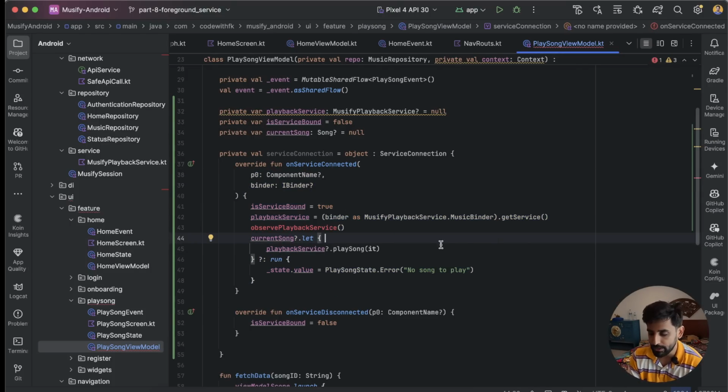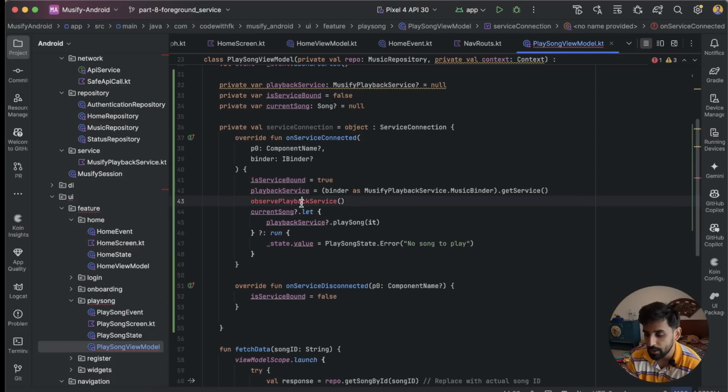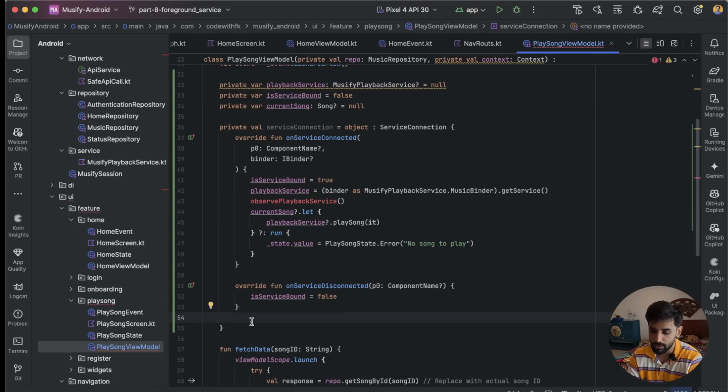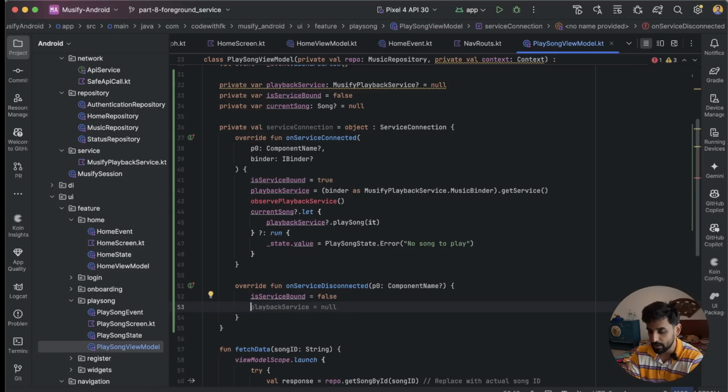That's exactly what we wanted, right? So that's one thing that we did. Now this method is not there, so we definitely need to make sure to add it. And one more thing we need over here is to set the playback service to null when it's disconnected, because if it's disconnected, we don't want that reference to be there, so that if the user comes back again after a while, we can rebind it without any issue.